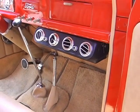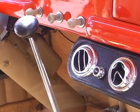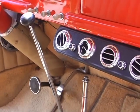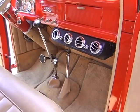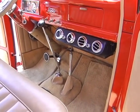Now the stick shift lever, now those are absolutely really spectacular. A company that sells those called Lokar. And Lokar sells that particular setup, and it works really nice for park, reverse, neutral, drive, drive 1, drive 2. And you got everything set up on there, makes it real easy to put in, makes it a really nice setup, and it gives it that real original retro look. Makes a big difference on the car.